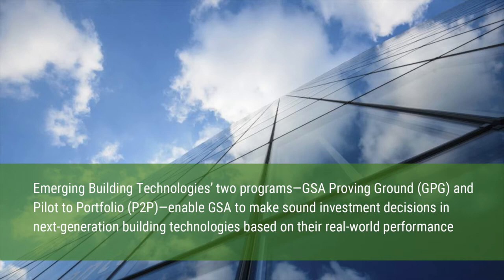The other piece that we've increasingly taken as part of our program is the cybersecurity aspect of these technologies. And of course, what we're going to talk about today has fairly significant cybersecurity impact. One of the things that we always want to have as an outcome of our program is to know that this technology not only delivers all of those performance benefits that we just talked about, all of the user and operator acceptance, but also can be cyber secure on our building systems network, which, again, should give everybody on the line confidence that this technology can deliver for GSA and for others as well. Next slide.